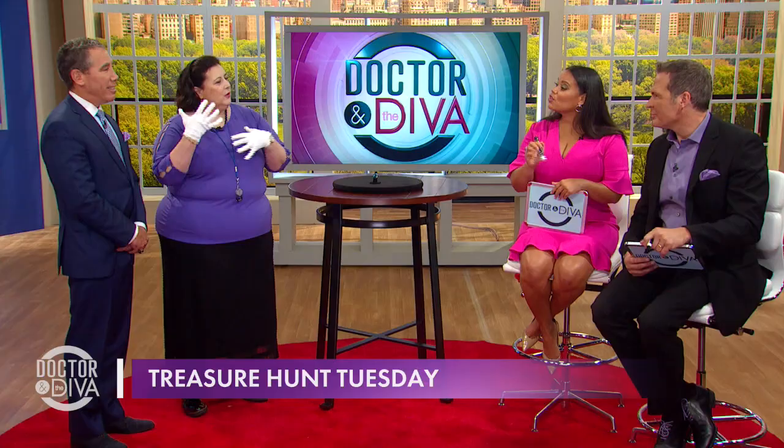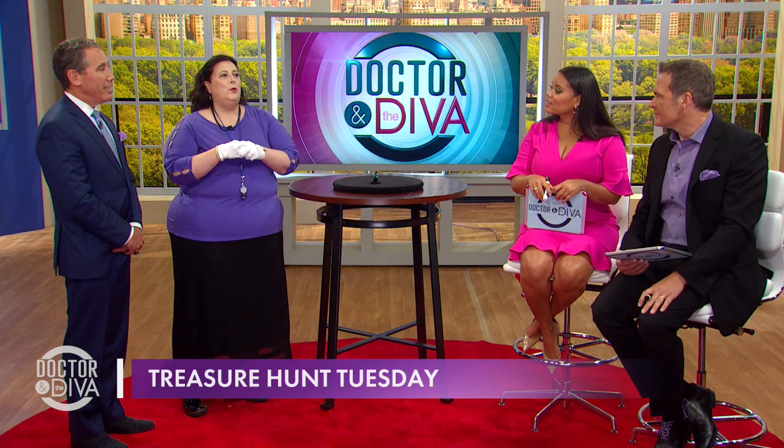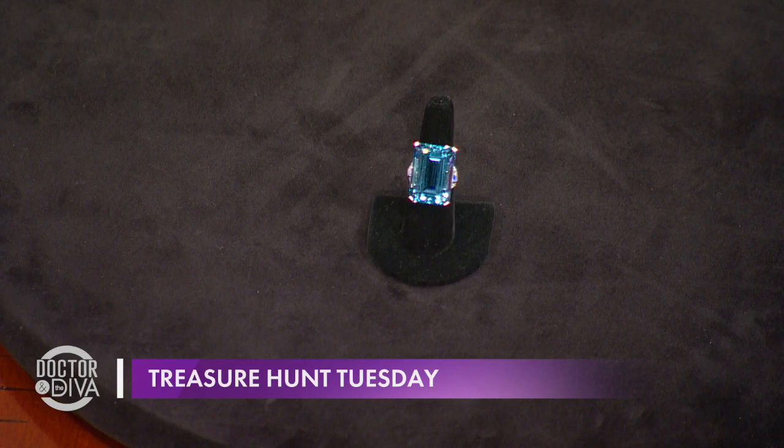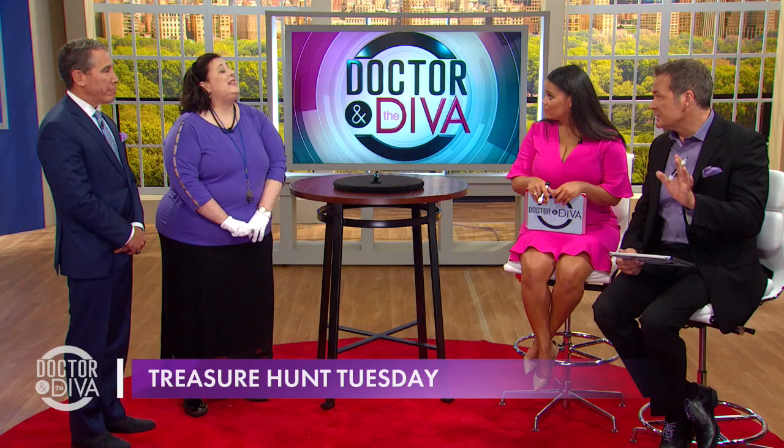Right. And they are the folks who will actually identify and also evaluate stones, whether they're raw stones or cut stones. This is a faceted cut, emerald cut stone. Oh, so that's an emerald. It is emerald cut. It's an aquamarine. What does that mean? Aquamarine is the type, the color of stone. It is an actual stone, it's a type of beryl, but it's not an emerald. It's a natural beryl.